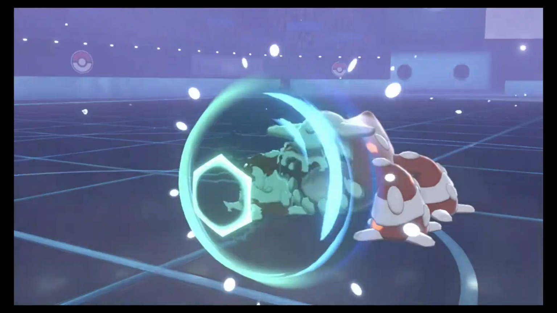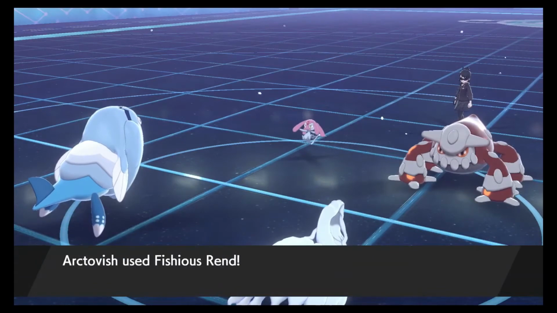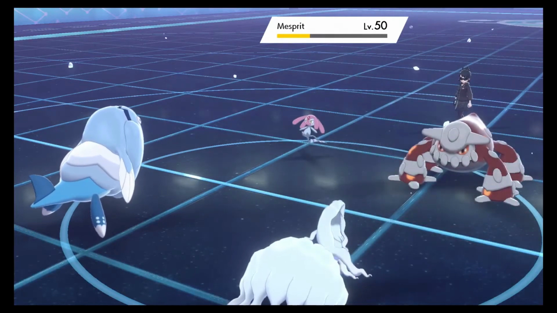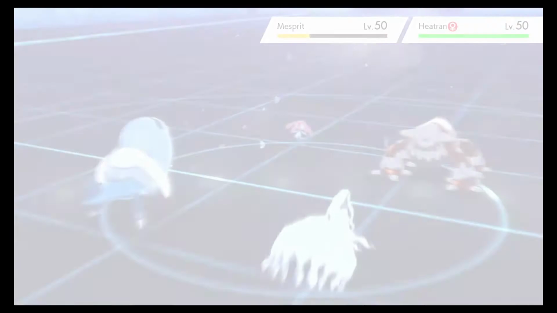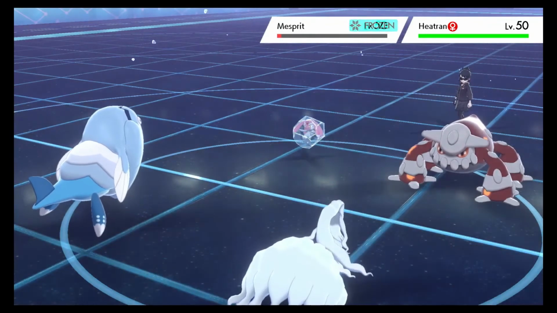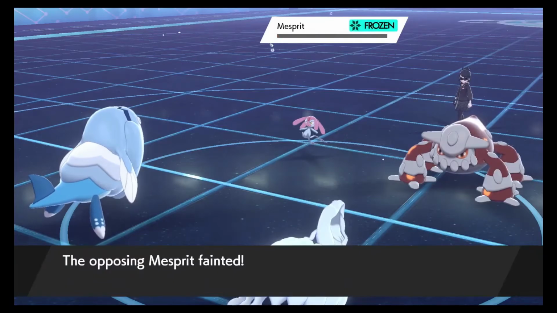So they end up protecting Heatran instead of switching out, which makes sense. We get the Fishious Rend into the Mesprit, which does massive damage, and we also get the Blizzard off, and the Hail. And we're hoping this kills. It just misses out. However, we luckily get the Freeze, and they stay frozen for the turn, so they don't get up Trick Room, which is most likely what they were going for, and the Hail finishes it up.